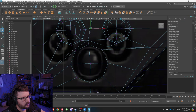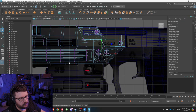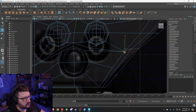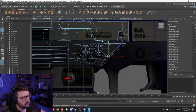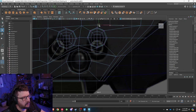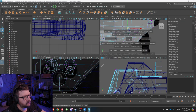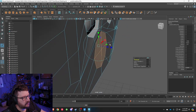Just keep this as clean as possible. That's kind of the goal here, is we're just trying to make sure that we keep this looking as clean as possible. So, we're okay with that. Topology-wise, it looks okay. They're still all quads. It might give us a little bit of an issue smoothing, but we will correct that if we need to.